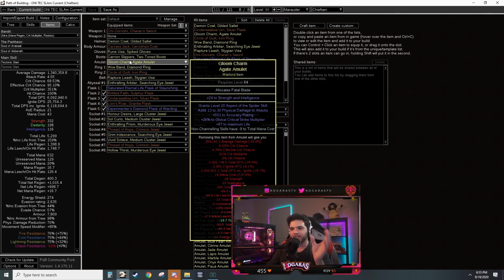Otherwise, the only thing that makes this amulet stick out to me is the fact that it has tier 1 life and tier 1 accuracy. The accuracy you can take out and then just put into your abyssal sockets, and that should cover it. You only need 2 abyssal sockets with 200 plus accuracy, which are not very expensive because people don't look for accuracy in jewel sockets, and you should be good to go.